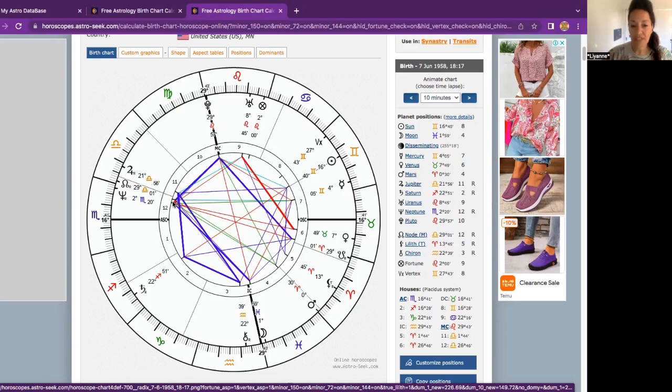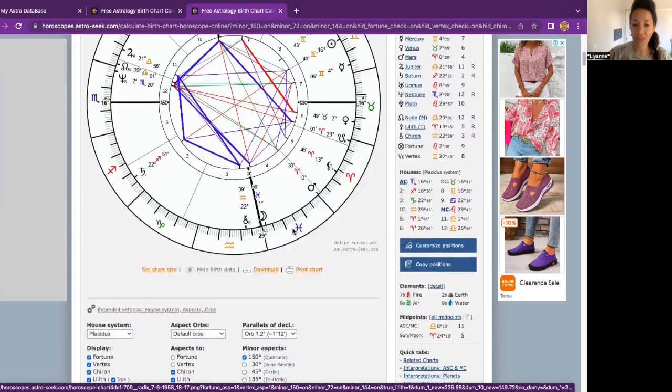So the next thing you want to do is look at, okay, so what are the characters and flavor of the 3 points in my achievement triangle or T-square? The first one in Prince's case is Venus. The second is Neptune. So Venus and Neptune are opposite each other. What does that mean? How do you find out what it means for you in your chart? Helpfully, this site also goes into that for you.